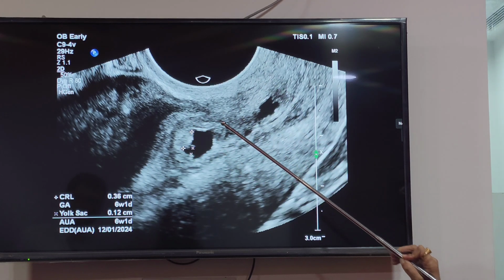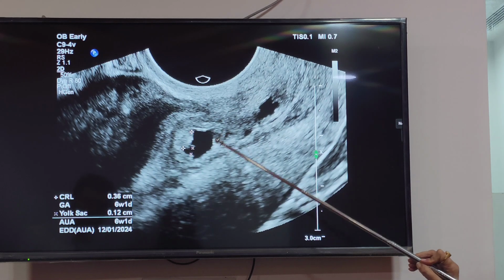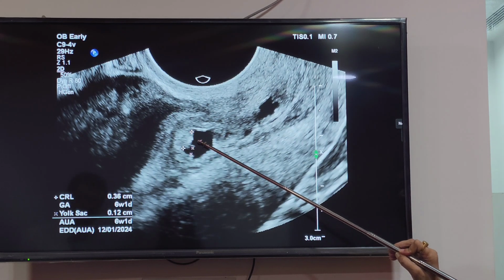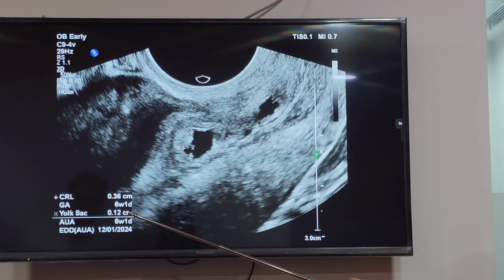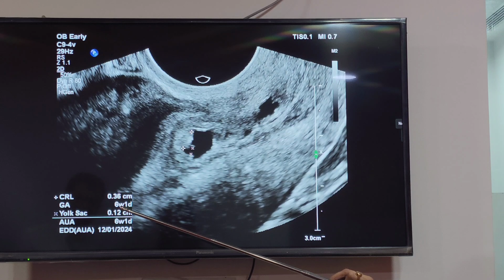Even if you don't have a color Doppler, you can make out on grayscale that this is not a sac which is in aborting phase. Had this been a sac in aborting phase, why would there be decidual reactions? So point number 3, an intact decidual reaction, is going in favor of a scar ectopic rather than an aborting sac. Second, yolk sac is clearly visualized, which is measured from inner wall to inner wall. It is around 1.2 mm. And the crown rump length which I measured for this embryo is around 3.6 millimeter, which comes out to be 6 weeks 1 day. That is not very important, but very important are 3 points.